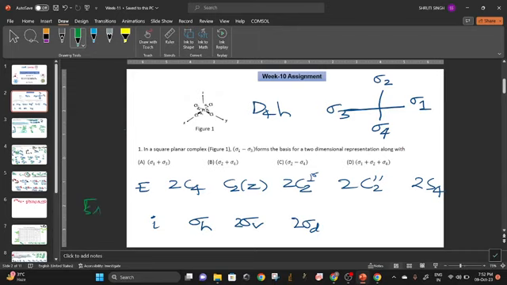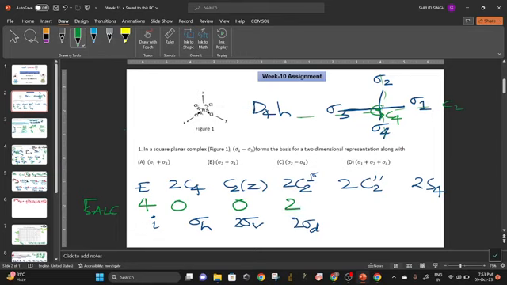Now the SALC: we are considering the four atomic orbitals separately here. Under identity, nothing will happen, so all four remain at their place with character 1 1 1 1, so the sum will be 4. Under C4, all will change place, so it will be 0. Under C2, they will change place, it will be 0. Now C2 prime, which is perpendicular: when this C2 is applied, these two will stay at their place, these two will change place. So here the character will be 2.